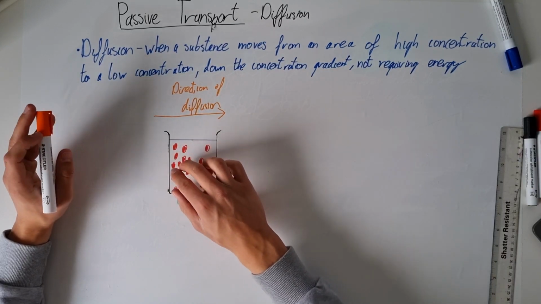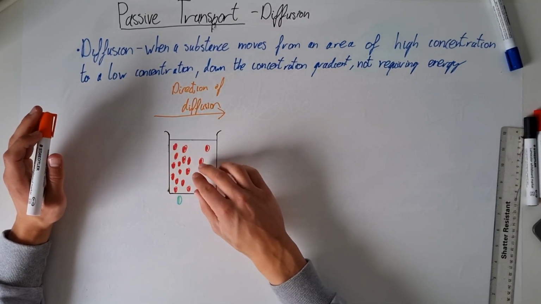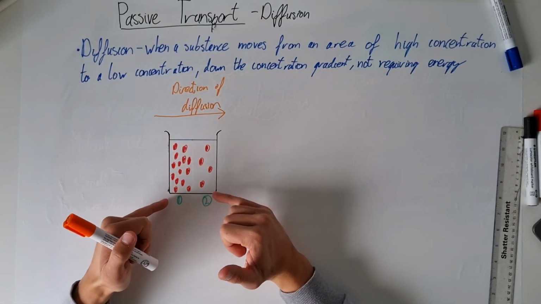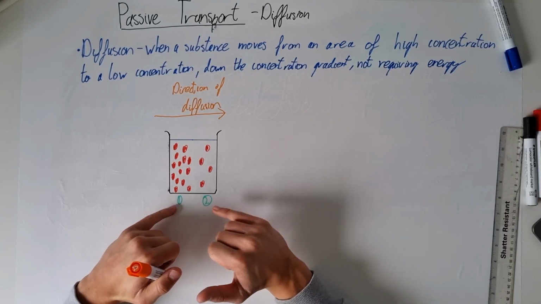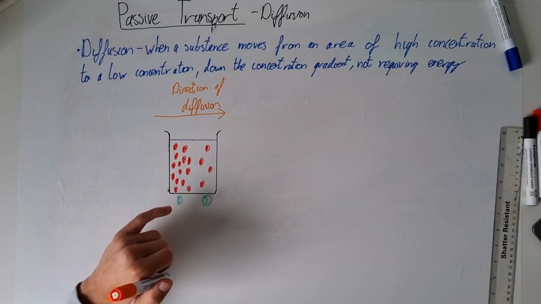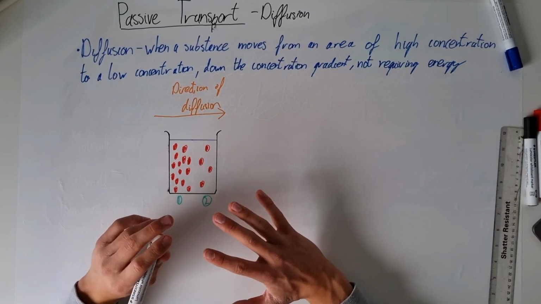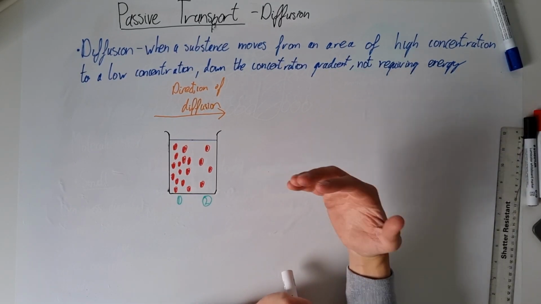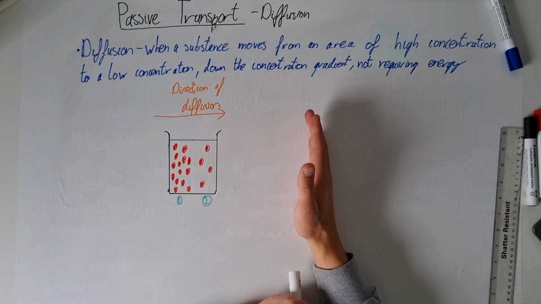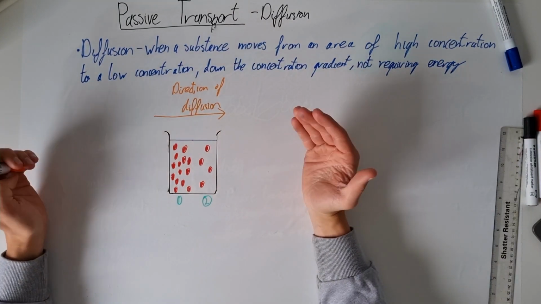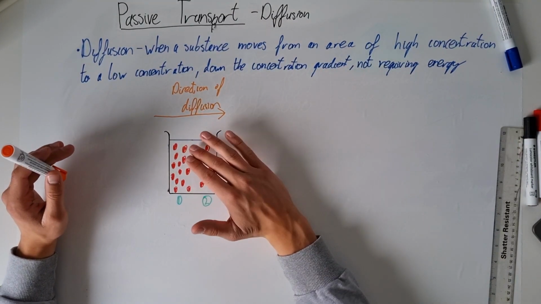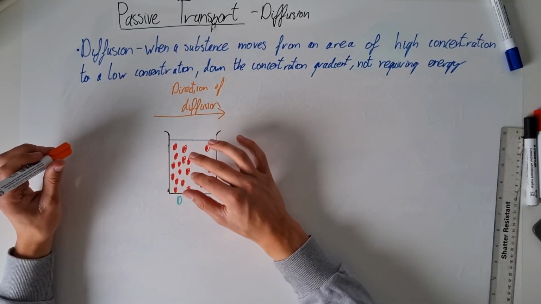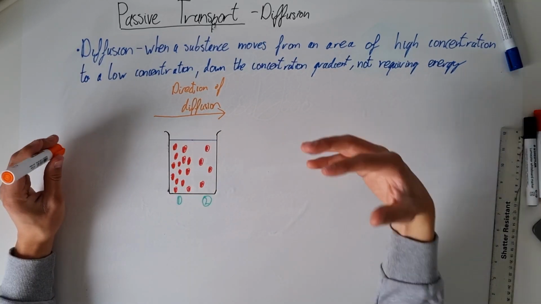Because in this one beaker, it's not going to stay like this. They will always be moving, but diffusion will keep going on till there's an equal concentration in area 1 and area 2. Now, the molecules will never stop moving because molecules are always moving, but diffusion stops when there is no overall change in concentration between the two areas. So even after 30 seconds after removing this barrier, the concentration of the molecules in area 1 and 2 will be the same because it's just one body of water. So this is what diffusion is.